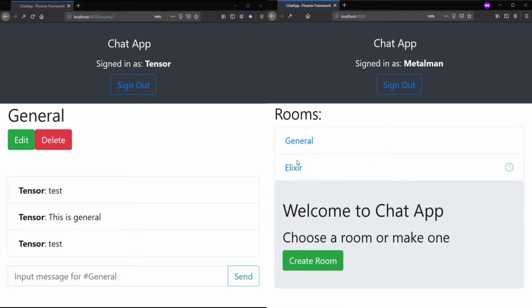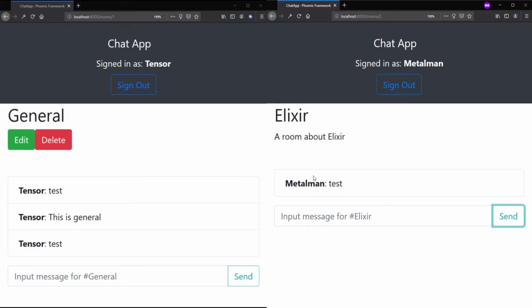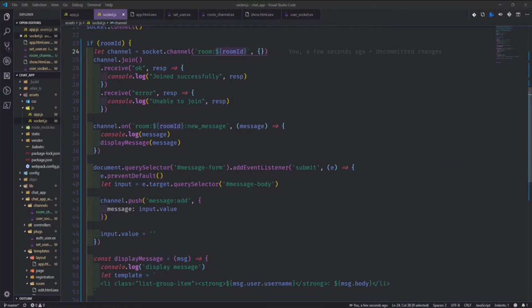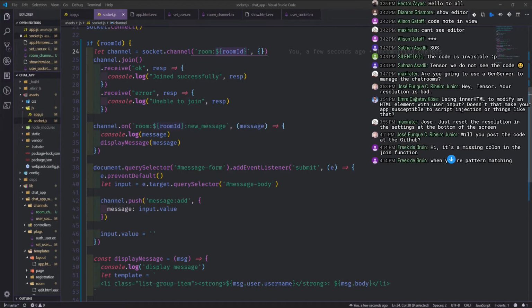If I move one of them to, say, Elixir, and start typing in here, you can see that the messages are not going to both of the different rooms. So each of the rooms has its own channel, which is nice and is exactly what we're trying to do here. All right, so that's settled.